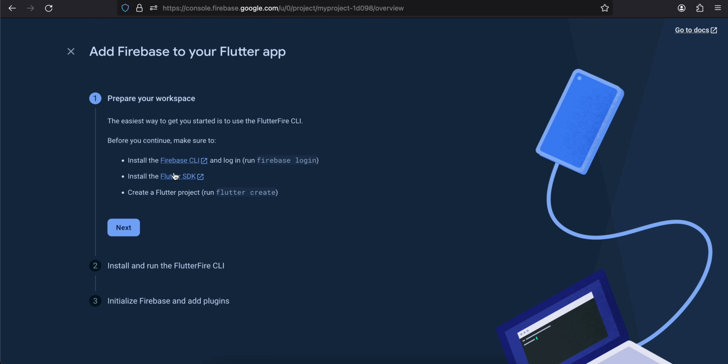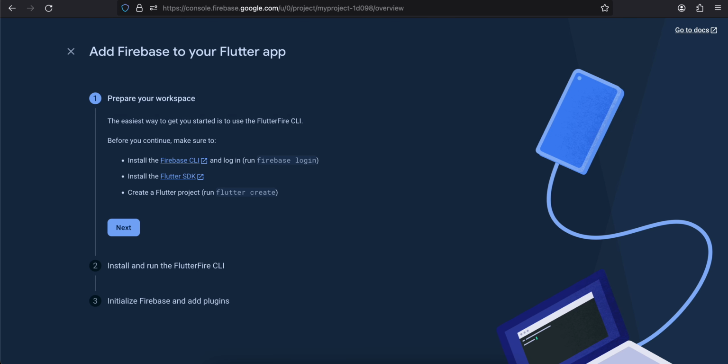So I'll just open this. We already have the Flutter SDK, right? I am on macOS, but you can select whatever you are on. Here you can see they have provided multiple options. I am using npm because I already have Node.js installed. You can just run this command. I think you might have to add sudo at the start as well. Firebase tools are installed. Then click on next, and then you will have to run this command.